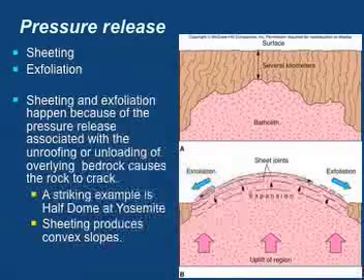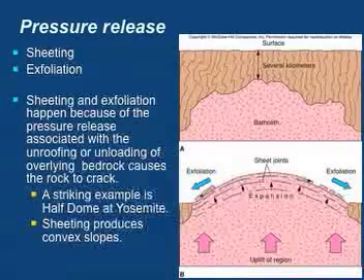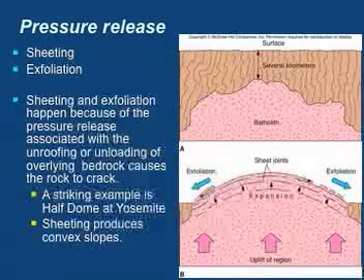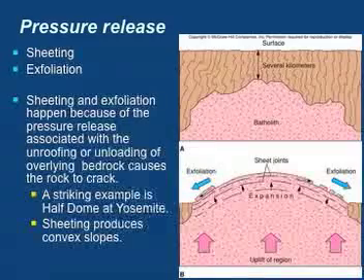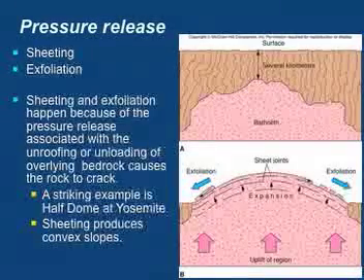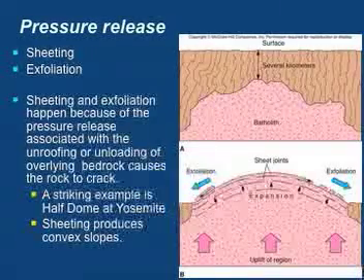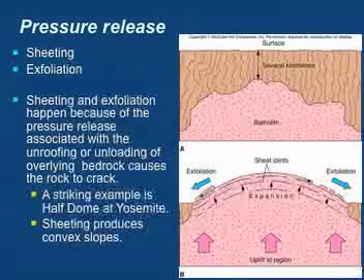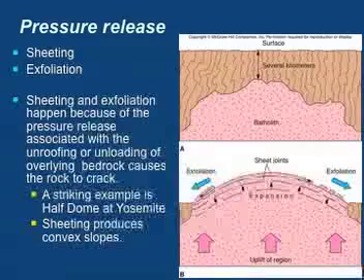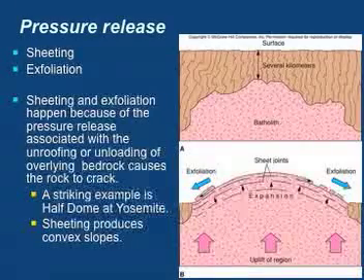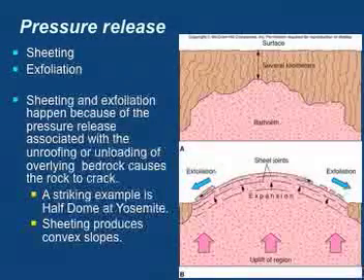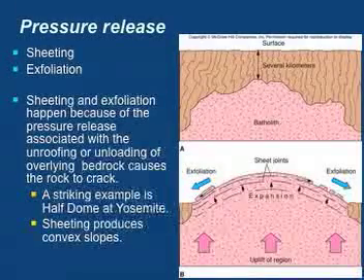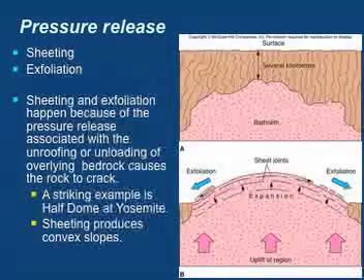So think about it, you guys. The Sierra is full of domes, like Half Dome. Half Dome's a dome because it's granite and it formed this way, but it's half a dome because of glacial activity that happened later that we'll talk about. So as it expands, you can see it cracks horizontally and vertically, and there's a lot of different names for pressure release: exfoliation, spalling, sheeting, etc. You can see parts of the granite are still covered, so that's why they didn't rise up as much.